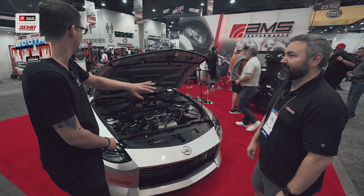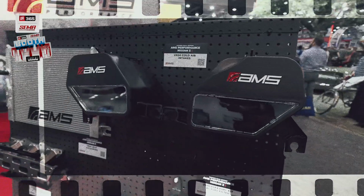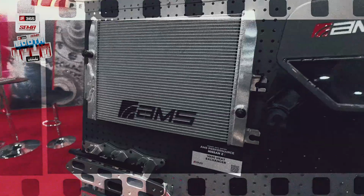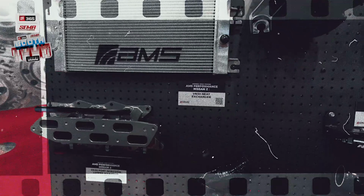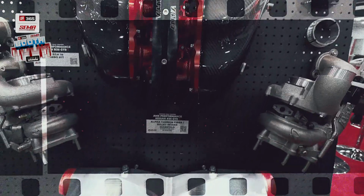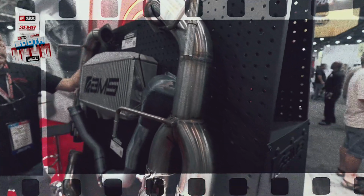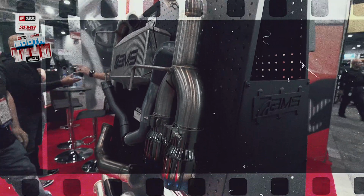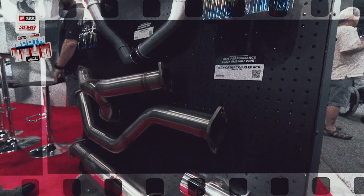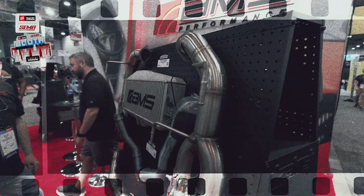That's awesome. So, of the product walls we're looking at, you mentioned this one here is partially what we're looking at in this car. What else is here? Is there stuff that's new or debuting for the show? So we have a little bit of everything. Obviously, we manufacture parts for a number of different platforms. So we have some things for the V10 platform, which is the Lamborghini Huracan and Audi R8. We have things for the BMW F80 chassis. We have, obviously, like I said, the Z, also the Infiniti Q50, Q60, some parts for the GTR. Hell yeah. The new 22 WRX. So it's a pretty broad range of products that we manufacture.